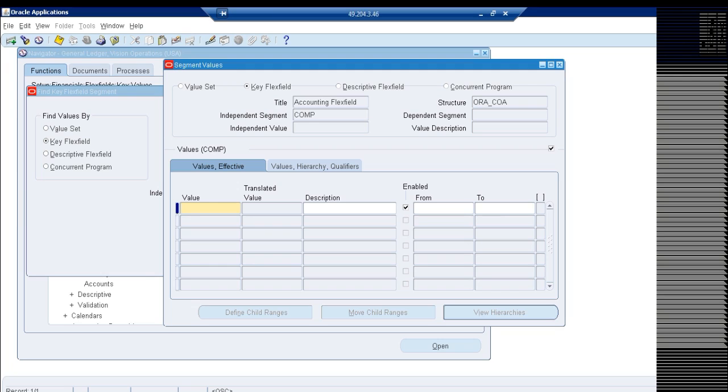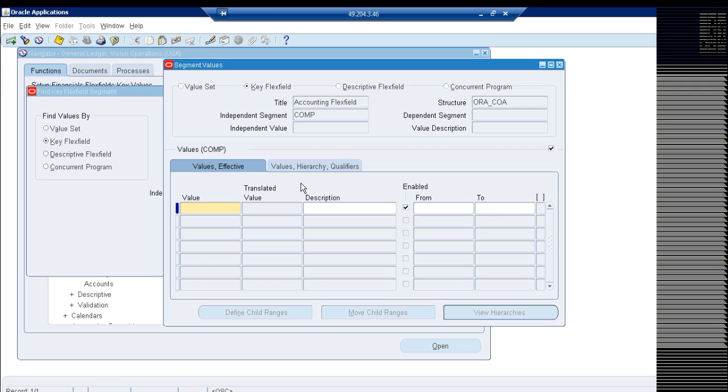All this information needs to be recorded with the help of a code combination. And the segments which we have defined collectively form a code combination with the help of values which we are going to assign here. So this company segment will store how many companies Orange Group of Industries has got. What did we design last time? Orange Communication, I think Orange Infrastructure, and Orange Motors. So these 3 businesses are run by Orange Group of Industries, Orange Business Group.